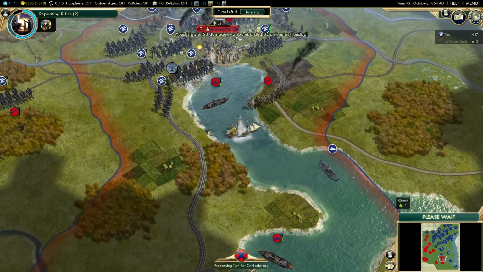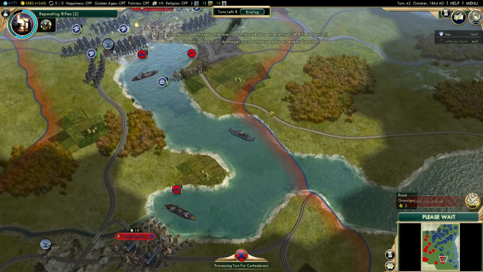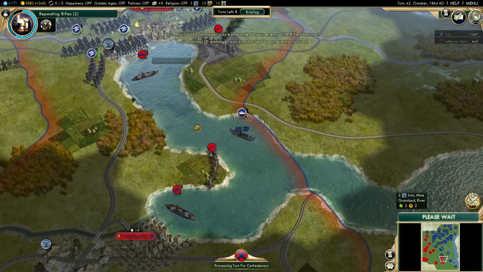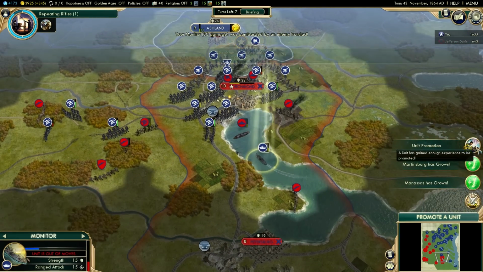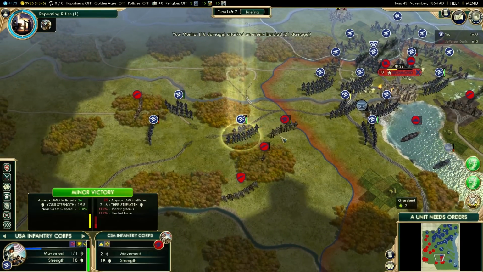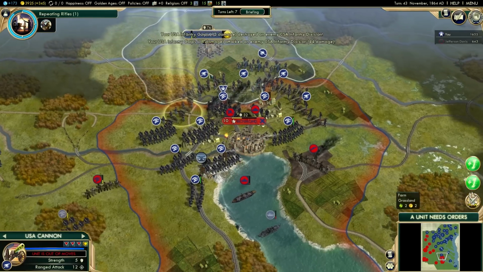How the hell did you withstand an ironclad attack? That's crazy. But hey, at least we're distracting this one in the sea. That's all that mattered. And we have an upgrade for rough terrain. Sure. Just get in there. This is the end of the game. Wow. I hate timelines. I really do.